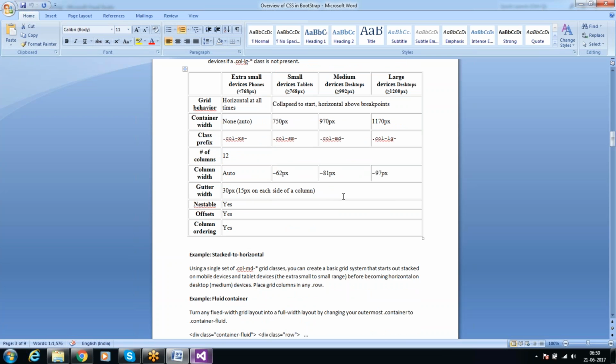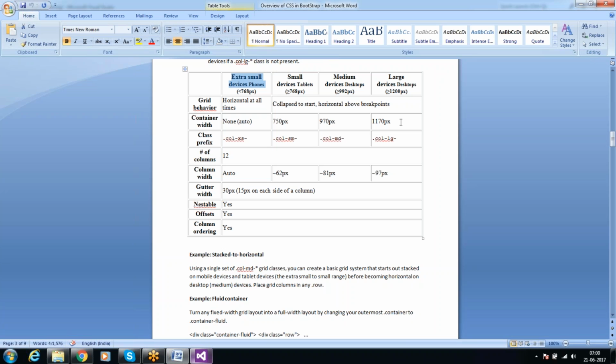So our target is four different types of devices. One is extra small devices, another is small devices, another is medium devices, and another is large devices. Extra small devices means phones. All the types of phones, iPhone, mobile, all mobile phones come under extra small. So Nexus, Samsung, all of this comes under extra small devices.